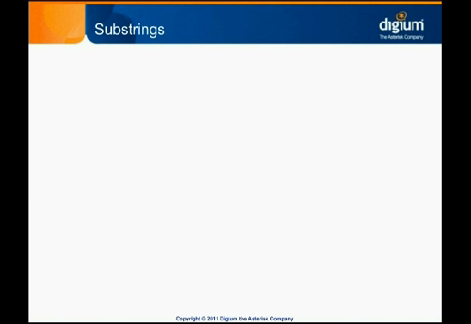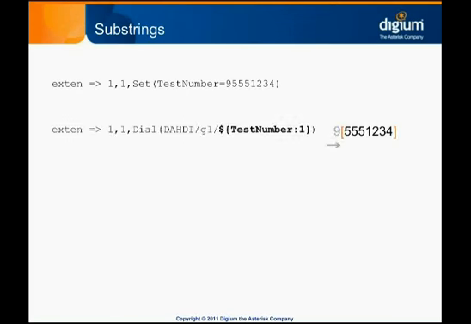We'll examine the several substring operations Asterisk allows by looking at a variable called testNumber that contains the value 955512334. It's common when using Asterisk as a PBX to have an internal caller dial 9 and then the external phone number on the PSTN. Asterisk needs to interpret the 9 but not include it in the dial string it sends to the telephone company, so the first digit of the dialed number needs to be removed.